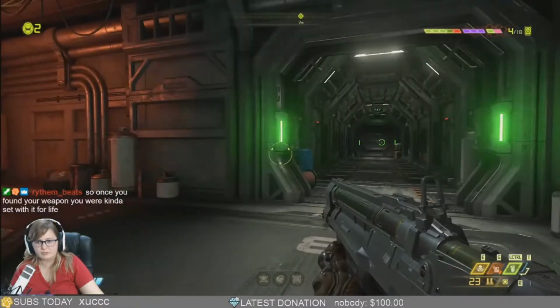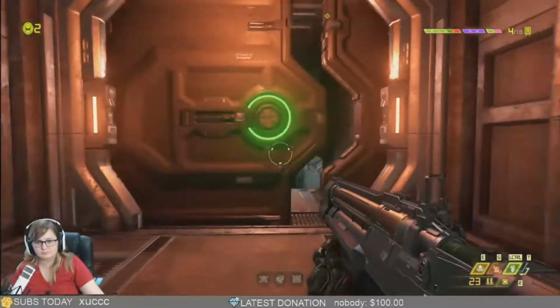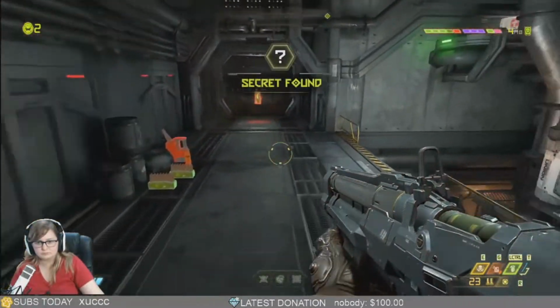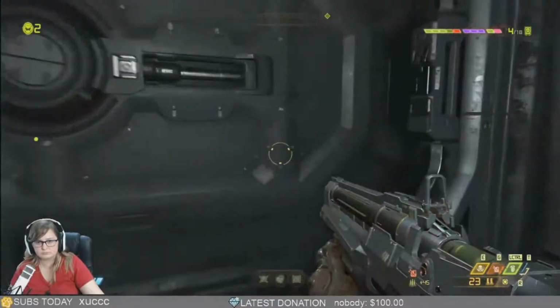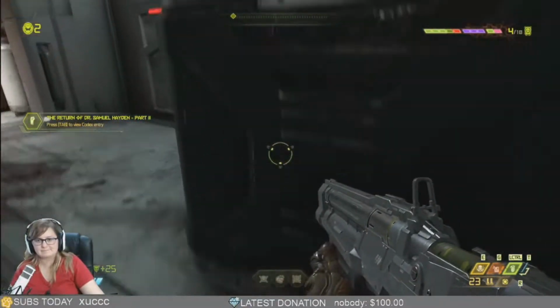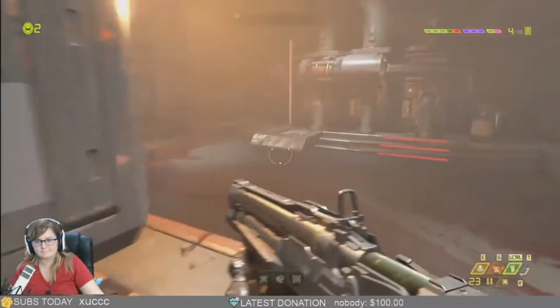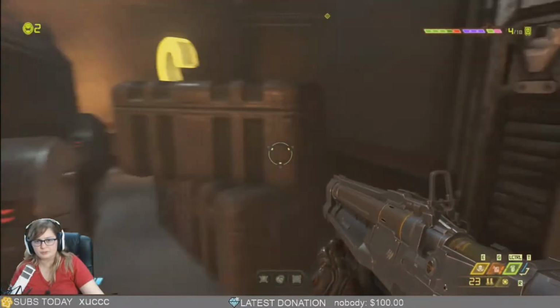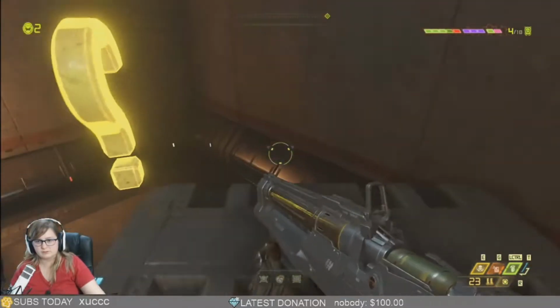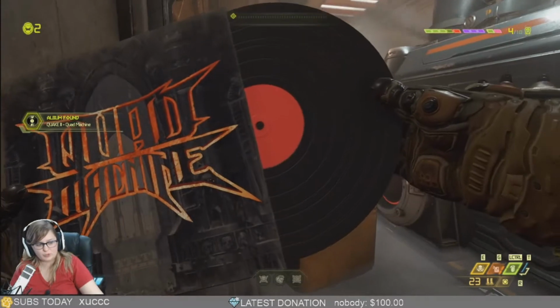Which way does it want me to go? It wants me to go that way. So I'm gonna go this way. This is the ritual place. Nice. I love it when they've got a few secrets in one area. It's great. Coin mission.